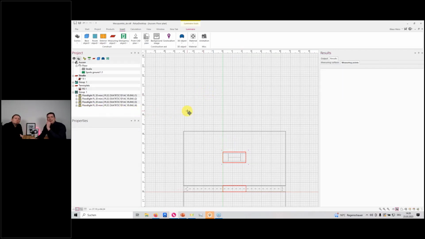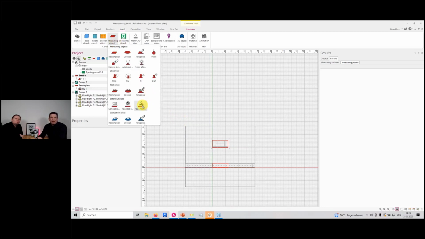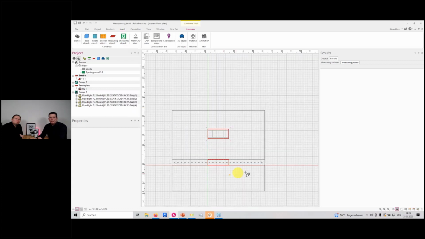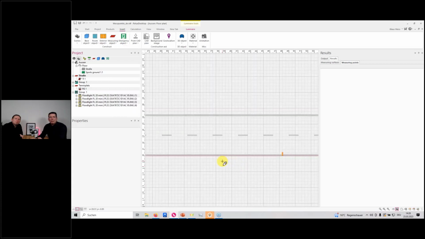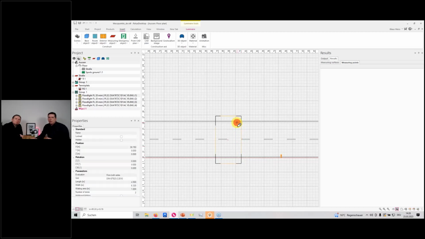The next thing I want to show you: in exterior lighting we have some very special measuring grids. The first I want to show is the pedestrian crossing. You can draw a pedestrian measuring surface for a pedestrian crossing by clicking along the road, and then shifting to the other side where you have the white stripes.